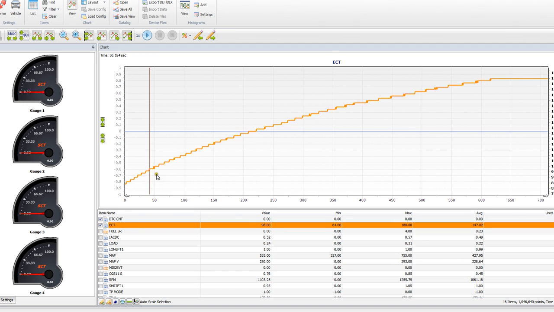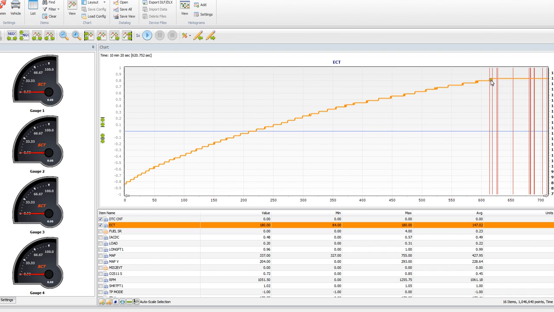And you can see here that you've got this nice steady climb over about 700 seconds, the total log time, and it just kind of flattens out and stops at 180. And that's good. I mean, there's no overheating going on here, but what would be cool to see, that I want to show you guys, would be coming up to 180, climbing a little higher, and then it'll come back down again. So I'm going to go back and tell Paul to run another log and then start logging when he's already at 180, so we can watch that thermostat swinging back and forth and make sure that the cooling system is functioning perfectly.